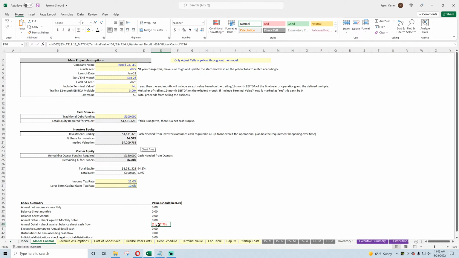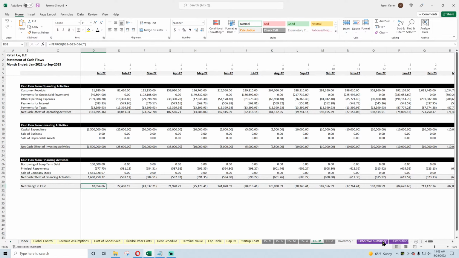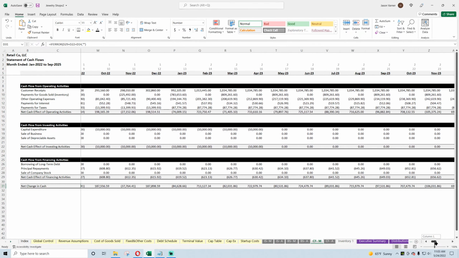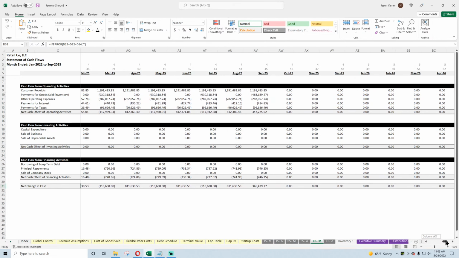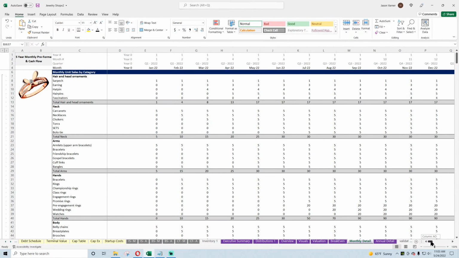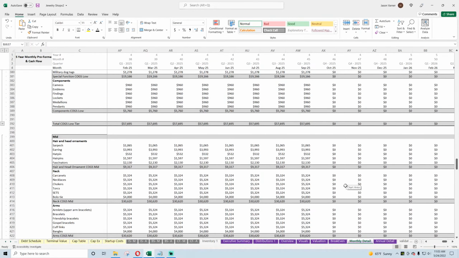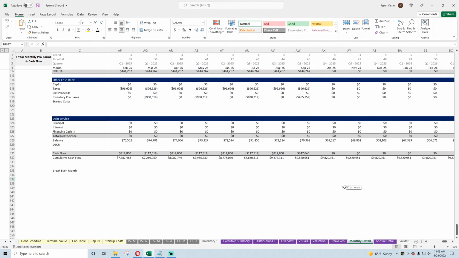Okay. Oh, what? Now we're up by 51,000. Let's look at the cash flow statement. So everything stops after month 45. So let's look here. Is there anything else that's happening?